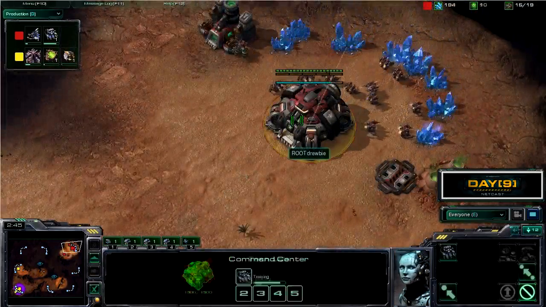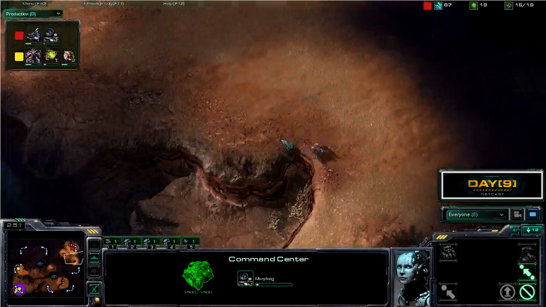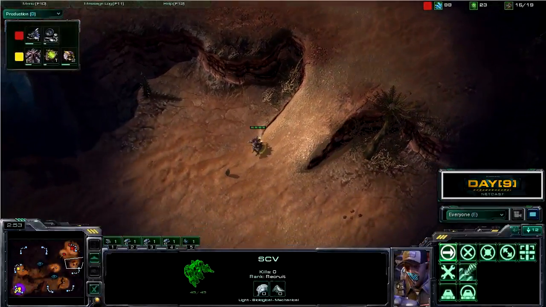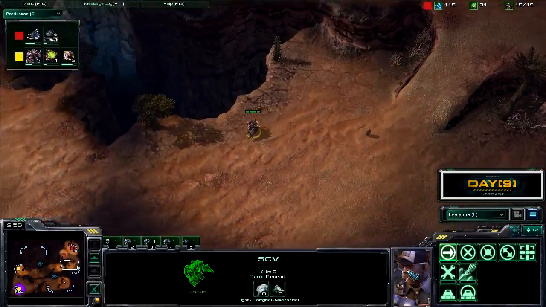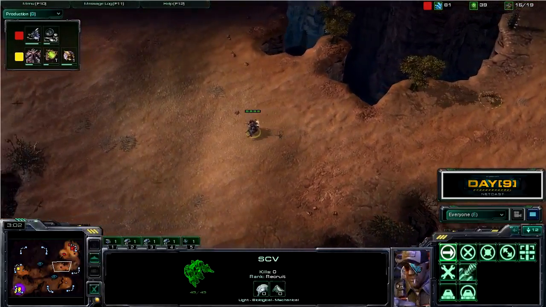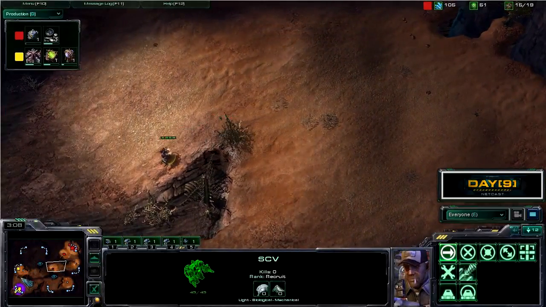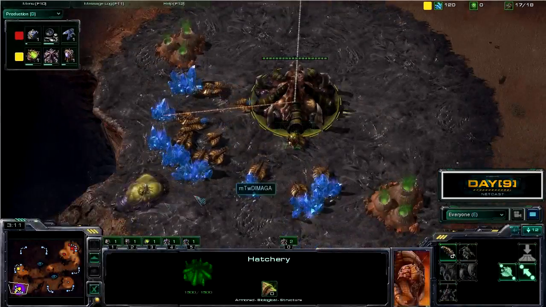There's the tech lab going down immediately from Root Gaming's Drewbie, and there we see the orbital command en route. One SCV heading out into the fray. I don't even think there's going to be a supply depot getting constructed. As we do know, those Reapers cost pretty much no food. Looks like that SCV did manage to walk right by that drone.